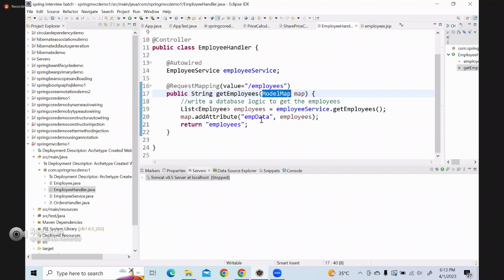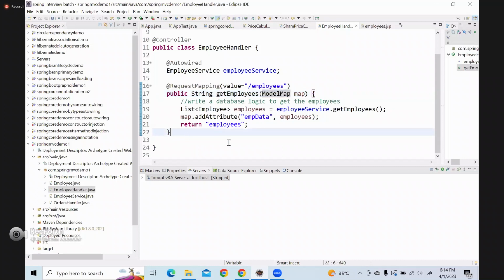You'll have one more thing, which is called model and view.